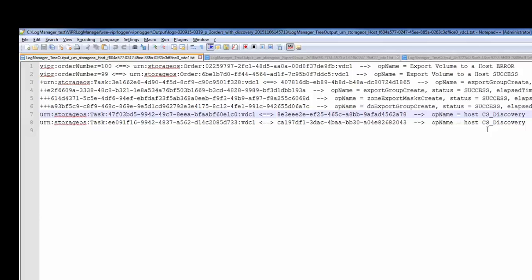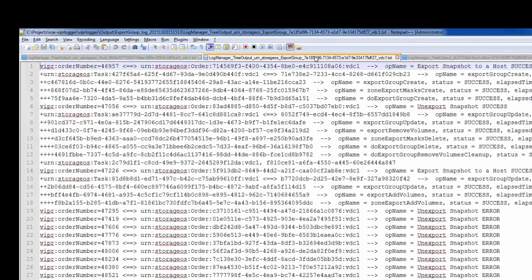This was the first order that failed. You can see that it failed, so there were no tasks or steps created. That was the scenario in this order, but it need not always be the case. This order 99 was completed successfully, as you can see here, and this is the same one that we saw earlier. And this is the discovery that happened. If it is not the child of any parent above, then it will be by itself.